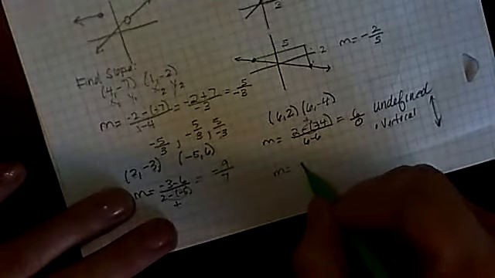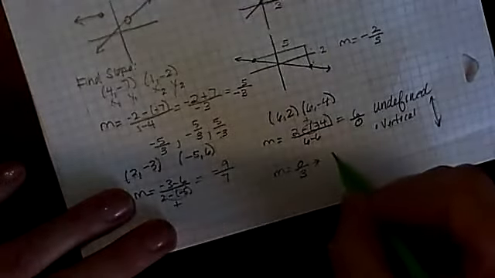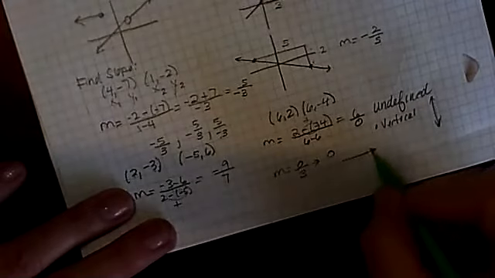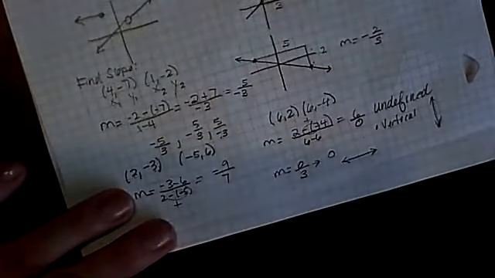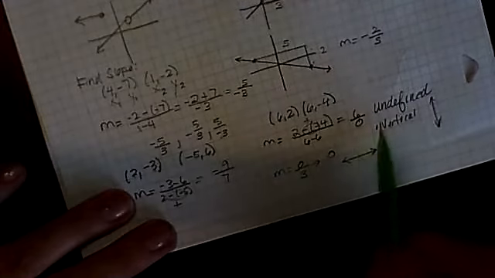Now, if you work a problem out and you end up with a slope of, let's say, 0/3, this means your slope is 0. Now that's different. A slope of 0 is going to be like this. And that just means it has no slope. There's no slant to it. So this is okay. That is a slope of 0. But this is undefined. Anytime it's in the denominator, that's undefined.